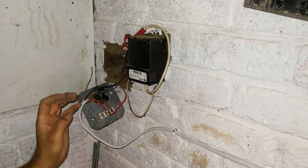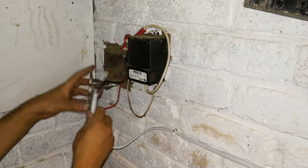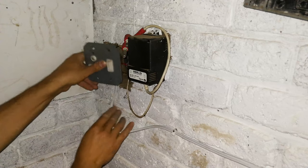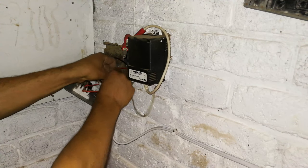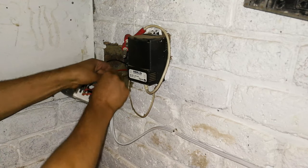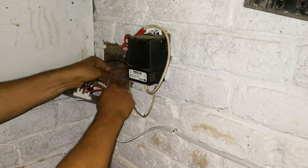So the last thing is just the earth. So the earth, as I said before, is a shared wire. So what we're going to do now is see how that's going to be. It's going to be like that. So the earth, I'm just going to wind to the back. And now really strap it, like wind it round here.